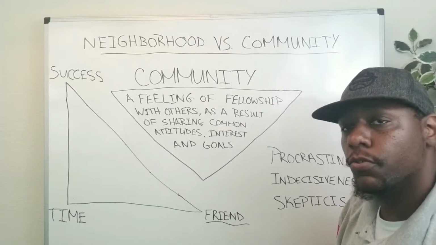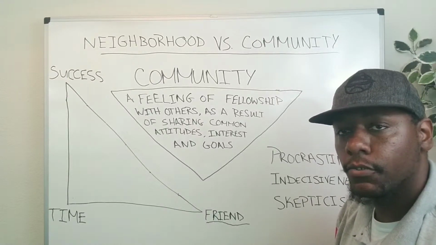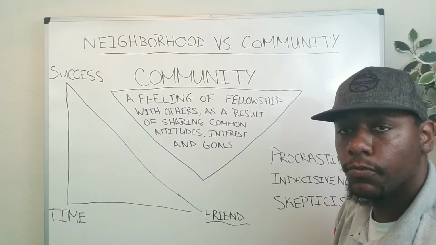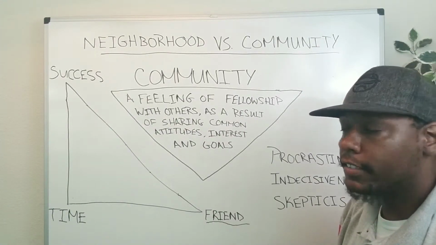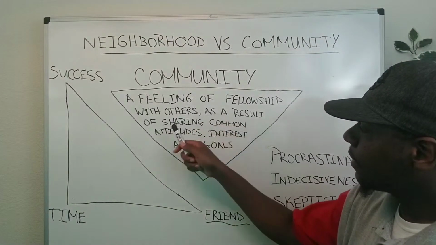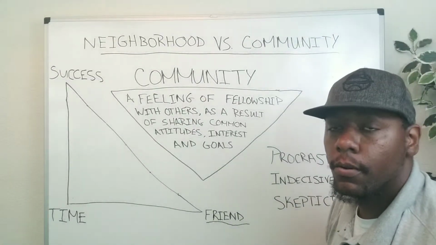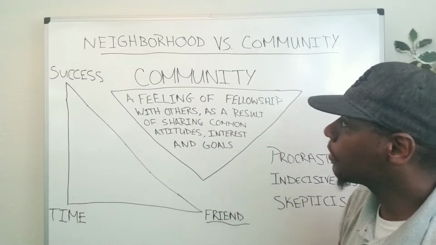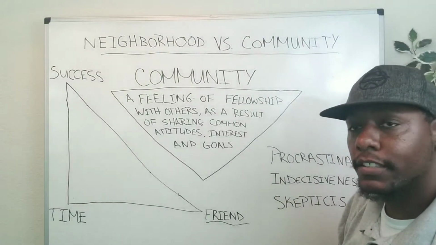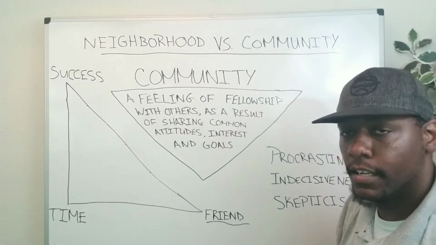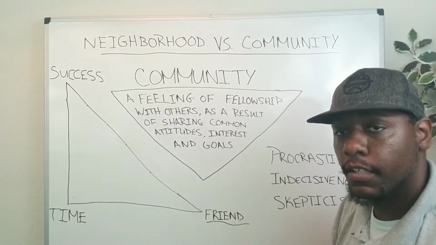With your neighbors, do you know their first and last name? Do you know anything about your neighbor's kids? Do they know who you are? Do they know what you do for a profession? Do they know your likes and your dislikes? Do you have a common bond? Do you share common attitudes, interests, and goals? Well, the only way you would know that is if you actually communicate. Community, commune, is part of that word. So you actually come together and discuss the things that are important to you and your family, and find out what's important to your neighbor's family also.